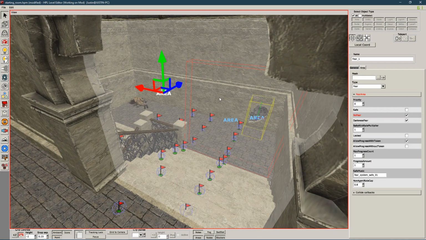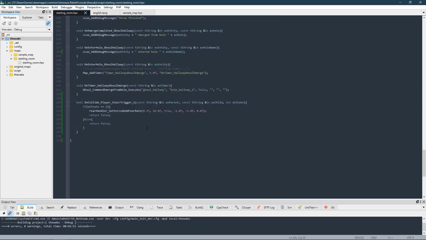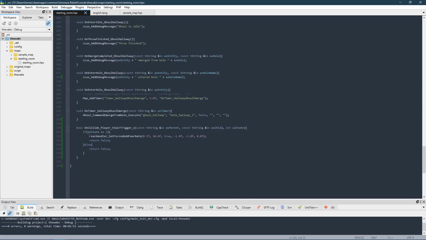So first, we're going to set it to no fear. So when the player starts going down the steps, he's not going to have any fear. Then when he crosses this plane, we're going to enable it. So let's go ahead and go to our code light application. We're going to put 2 slashes before this fear handler command here. This is going to disable this line from running. And then we'll go to a new line here.